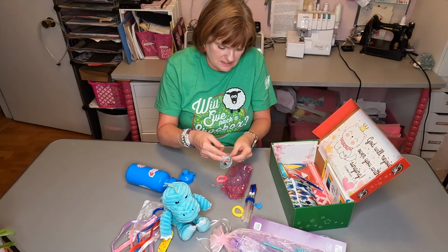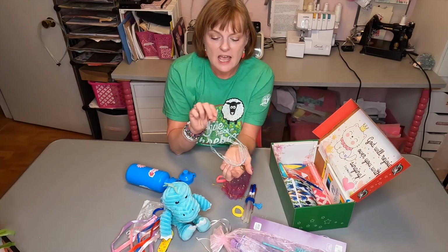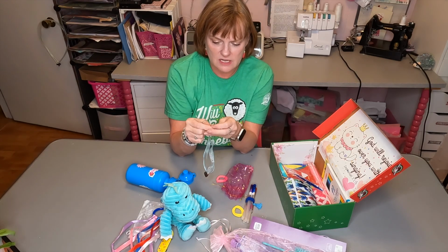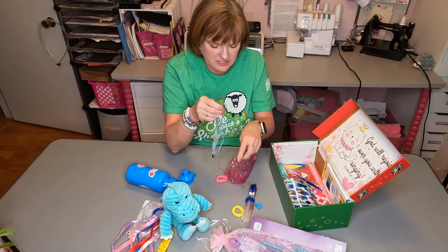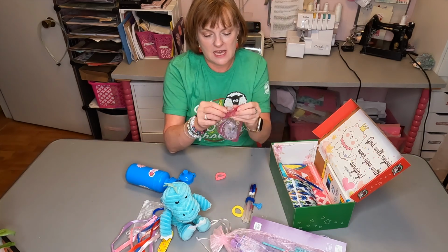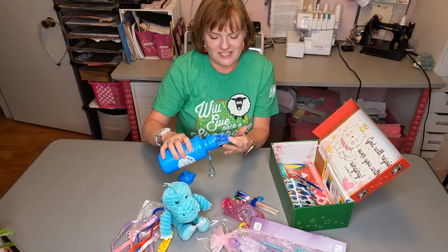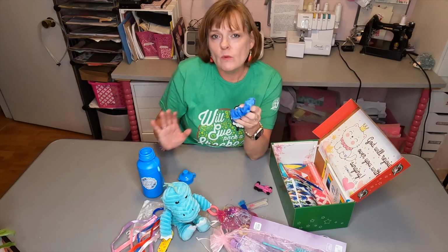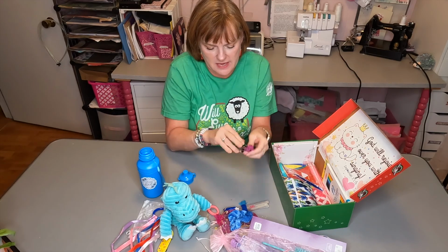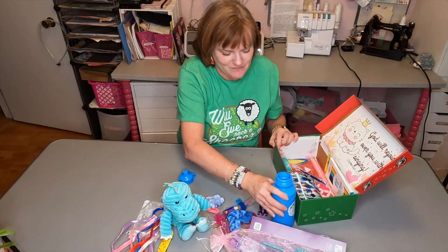This is a necklace that I made. I had the necklace part, and then I just put a charm on it. And then here is a ring that I bought, and it's an adjustable size ring, so it doesn't matter what size finger she has, she'll be able to wear it. And that's in a cute little sparkly organza bag. She has a scrunchie, which you can wear on your hair or as a bracelet. A lot of girls do that. She has a cool purple and pink Hot Wheel. And another scrunchie. So that's kind of fun.